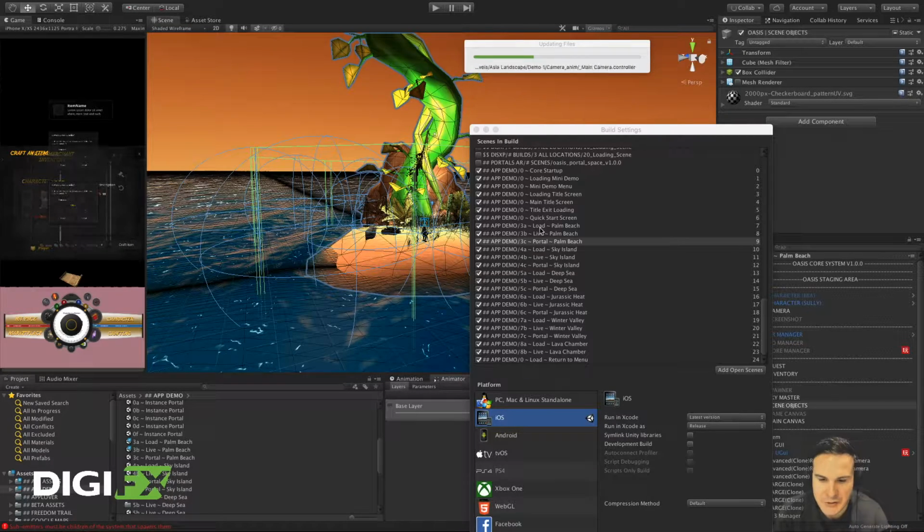But essentially, here's how it works. So in the Palm Beach loading, you have to find some seeds, and then that's going to craft a beanstalk, which allows you to climb to the Sky Island. In the Sky Island, you're going to find some oxygen, some rare metal. You're going to craft a deep sea mask. That's going to allow you to get down to the deep sea. In the deep sea, you're going to find some dino bones, and with that, you're going to be able to get a T-Rex tooth.